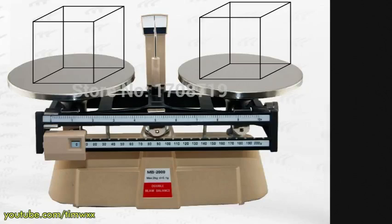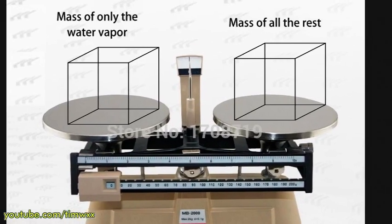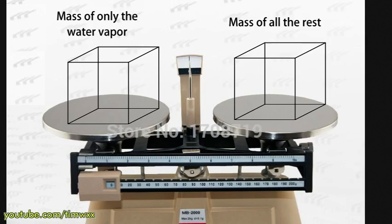Yes, this is the building blocks, and what I'm going to try to do here is cover a bite-sized weather concept every day, just short and sweet, and cover little elements a bit at a time. What I'm going to cover here is mixing ratio. Mixing ratio is just the ratio of the mass of water vapor to the mass of the rest of the air in a parcel, an imaginary volume of air.